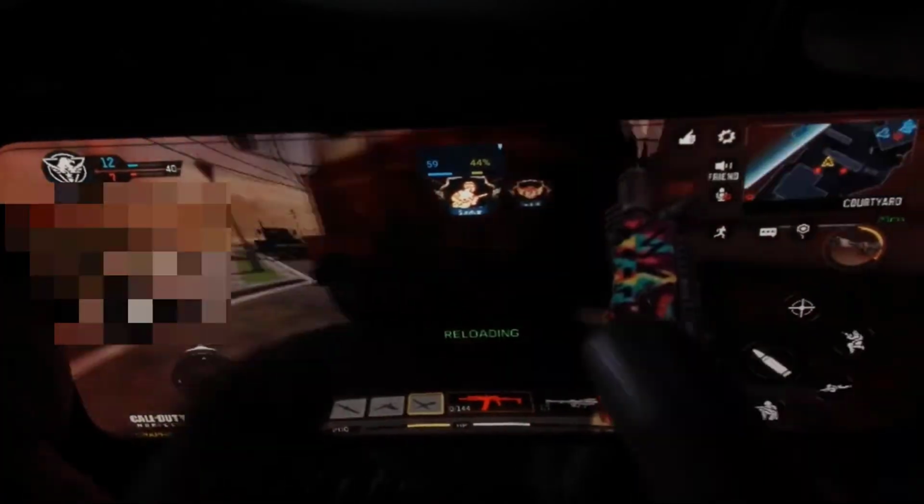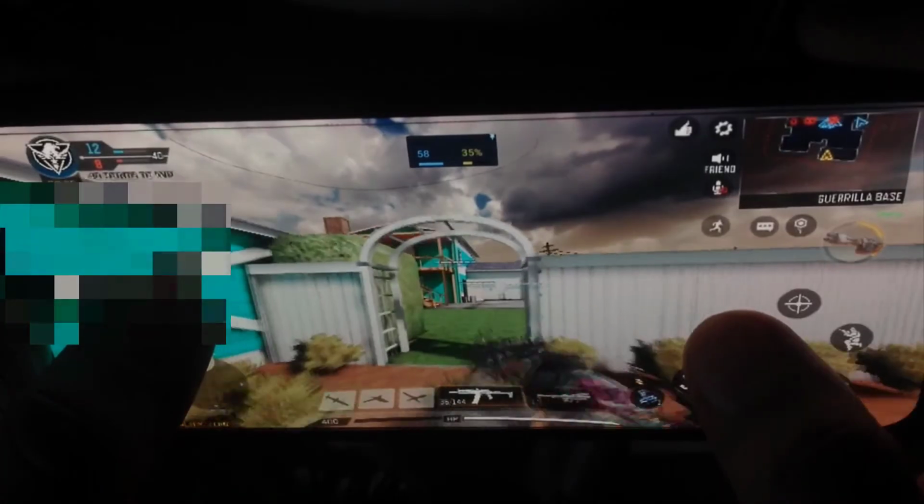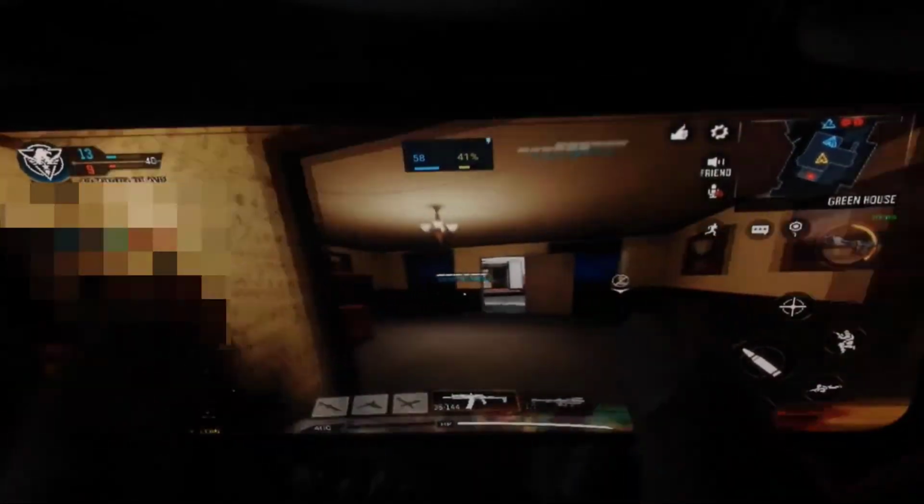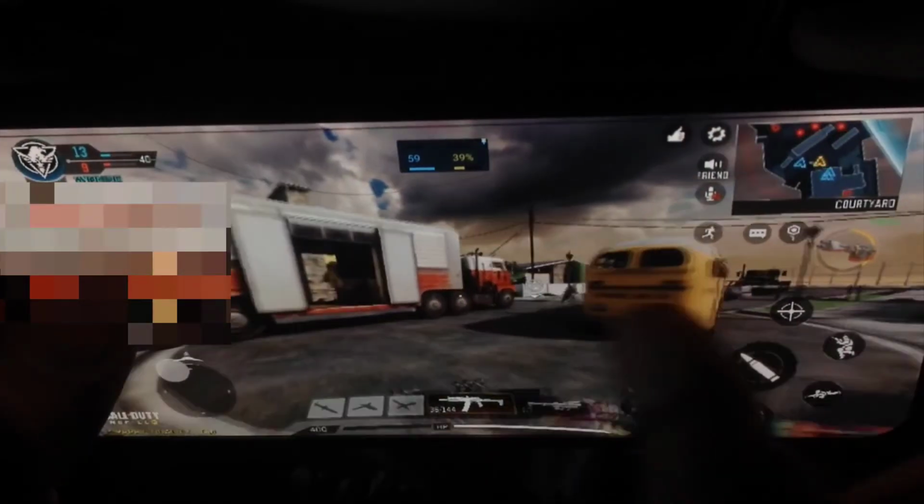So we loaded up the highest performance preset, the maximum frames per second and the lowest of the graphics. Now here even the fonts are looking so bad and the graphics are so bad. You can see the enemy, but the shapes are so deformed. You are getting like 57 to 60 frames per second by sacrificing the graphics to like 30%.